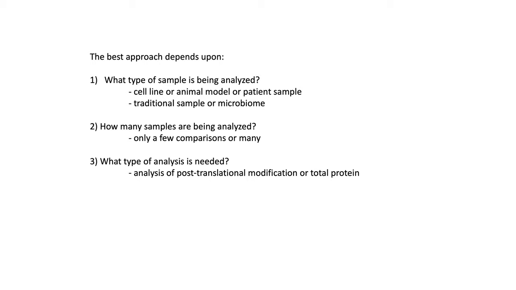You might also want to consider how many samples you are analyzing. If there are only a few, then a SILAC or label-free approach may be good, but if there are a lot of samples, the benefits of multiplexing with isobaric tags are very handy in terms of instrument and analysis time. Finally, consider what type of analysis you are performing — are you looking at post-translational modifications or total protein? For total protein, as there are usually multiple peptides per protein identified, label-free approaches work well. However, for post-translational modifications, as there is usually only a single peptide with a single modification, some form of isobaric or SILAC labeling with additional quantitation information often gives better results.